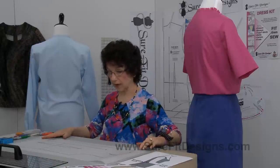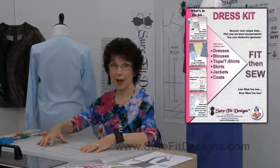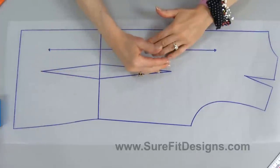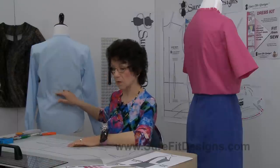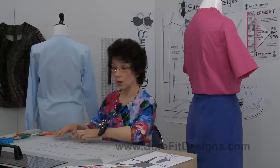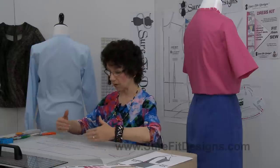Let's take a look at the blueprint I have drawn on my working surface. This is from the Sure-Fit Designs dress kit pattern, which has vertical darts in the hip line going into the bodice, and a shoulder dart if needed. We're assuming you've tested this and end up with excess fabric at the small of your back. How do you remove that fabric when center back is on the fold and you don't want a seam at the waistline?